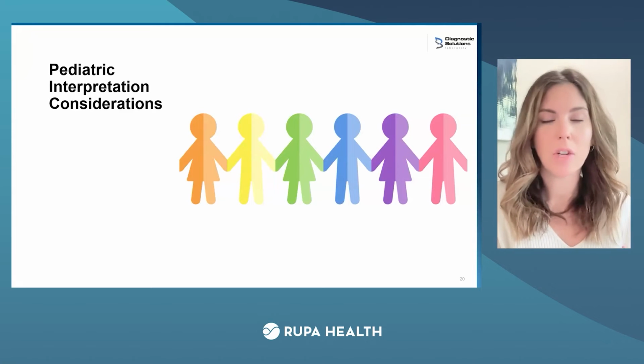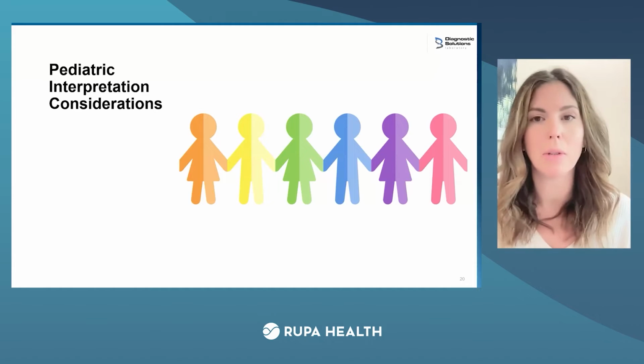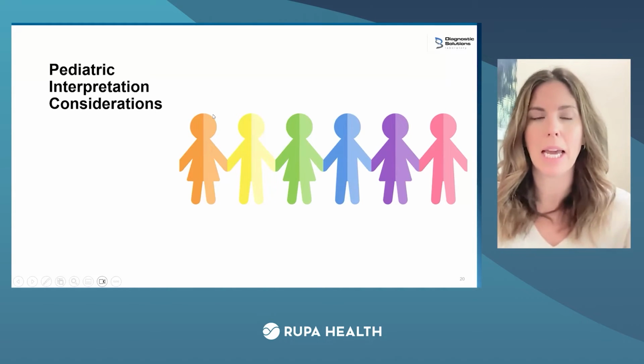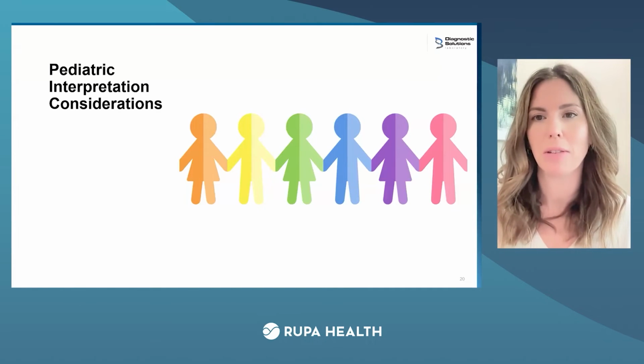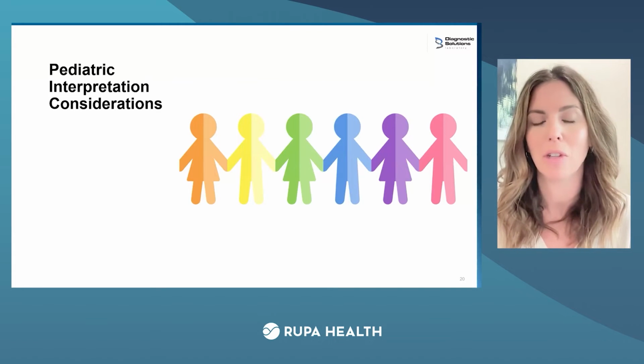It's worth noting that GI-MAP does not have pediatric specific reference ranges. We get a lot of questions about, can we run the test on children? Can we run the test on babies? I would say yes, but it's interpreted a little bit differently. So it's worth reaching out to the clinical team, and we do have expertise in interpretation for children.